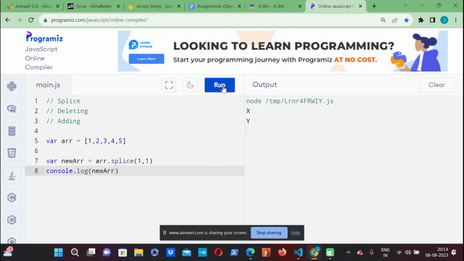So this is going to delete 2. How come it is going to delete 2? Can you tell? Preeti, can you tell me why it is 2?